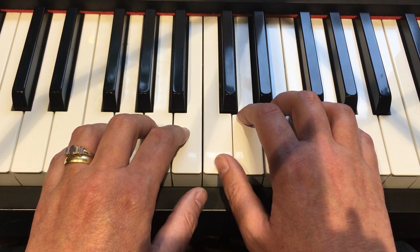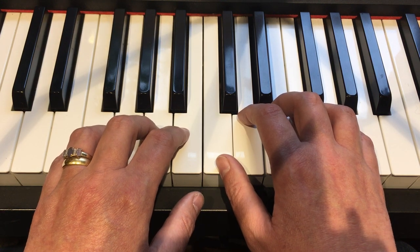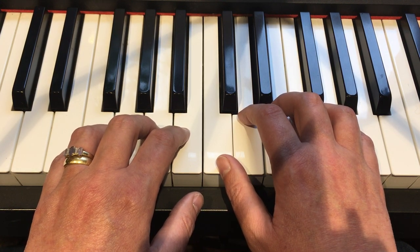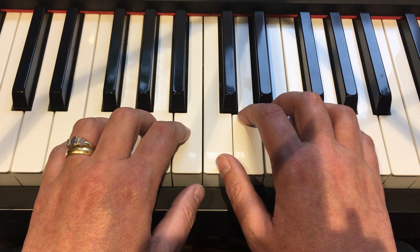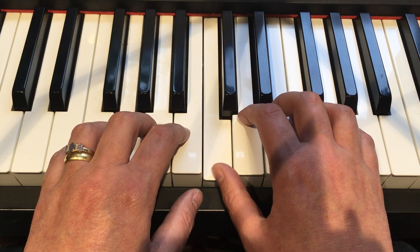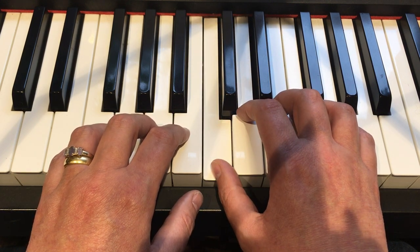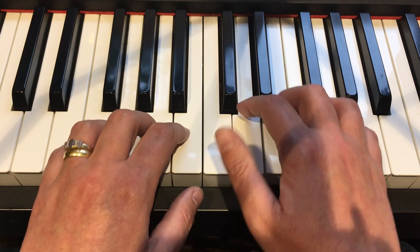Oh, I don't think I did that last night. No, right, did I? I didn't count it through. I just sort of left it on for a bit and took my hand off again. That's no good. Let's do the last two bars again and really count out that last note. C, E, D, D, C, 2, 3, 4, off.